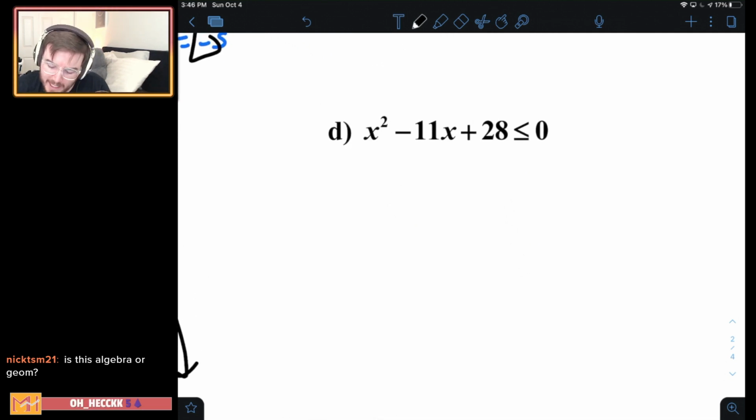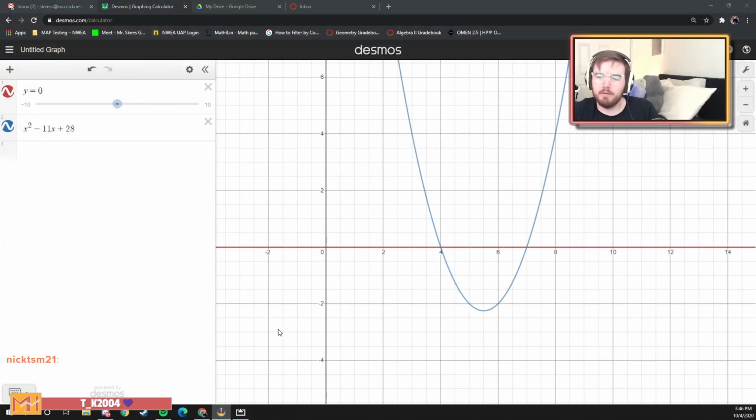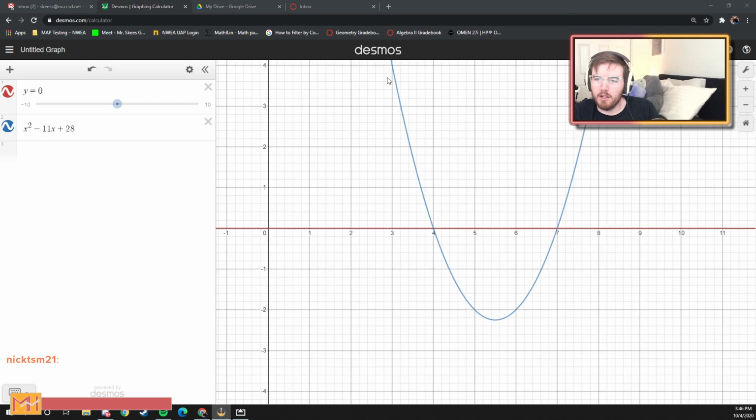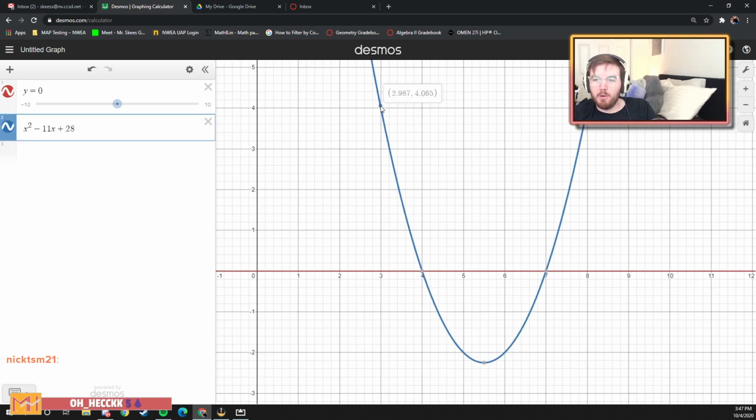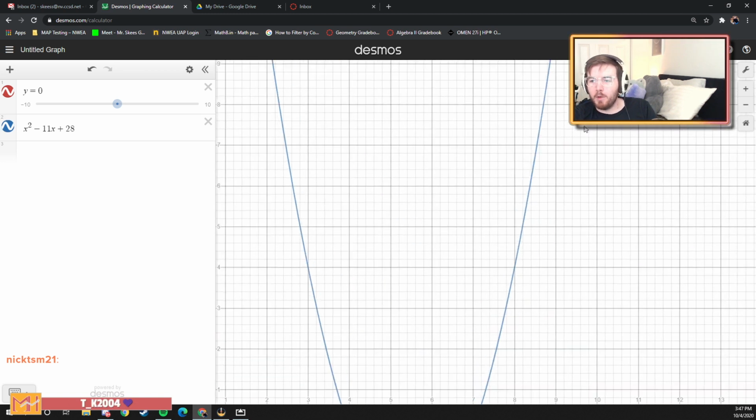We want to know, when is the graph less than or equal to 0? So I'm just going to look at a graph, honestly. Here's the blue graph. Let's imagine what would have happened if we did this by hand. We would have solved and got these two answers, 4 and 7. And then we would have said, okay, let's test 3, 5, and 10 and see where our graph is actually less than 0. When we plug in 3, we'd get like 4. And when we plug in 10, we'd get whatever, clear up there.